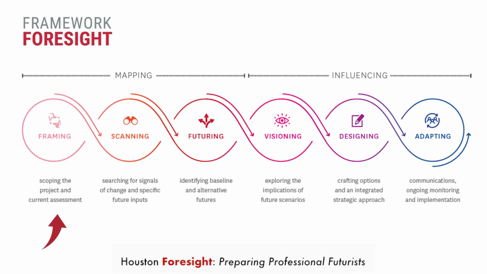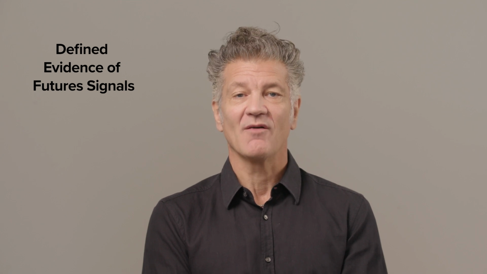After we have our domain defined, we are ready to start the second step, scanning. During this phase, it is okay to go back and make a few minor adjustments to the domain, as the research will usually provide some new insights into the scope. The scanning step not only includes signal scanning, but other research such as types or trends, issues, plans, projections, and obstacles. They are more defined evidence of futures signals, including published plans and quantified projections.